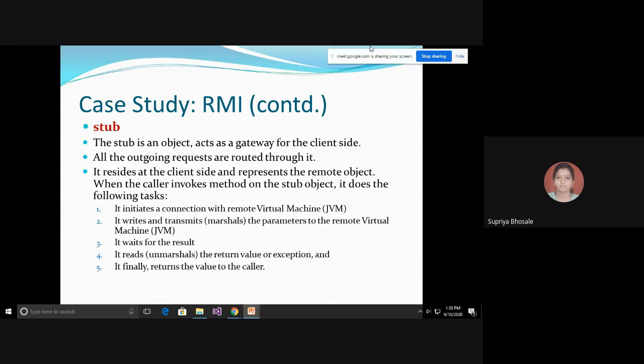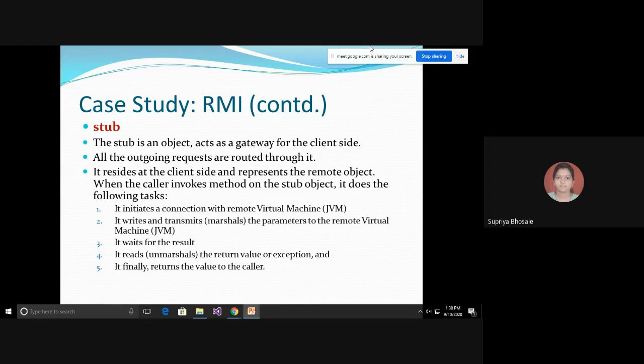When the caller invokes the method on the stub object, it does the following tasks. First of all, it initiates the connection with the remote virtual machine. As we know, RMI we are strictly doing with Java only, so that remote virtual machine is nothing but the JVM present on the second machine, that is your Java virtual machine.